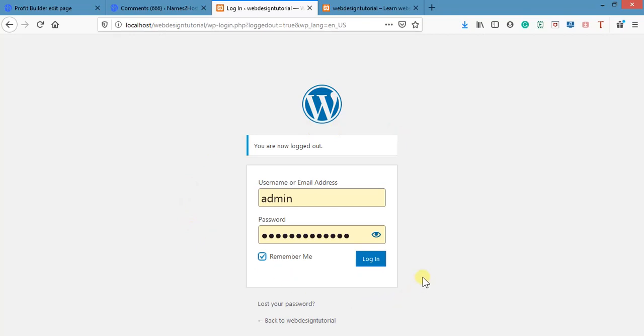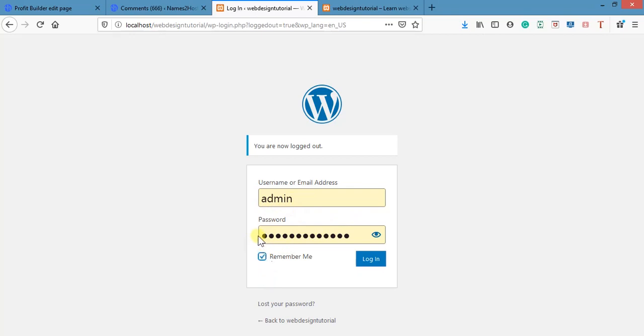Now the next thing to do is we'll be setting some basic things on our dashboard, creating pages and arranging menu. So now I'll log into my WordPress dashboard. This is my username, password.